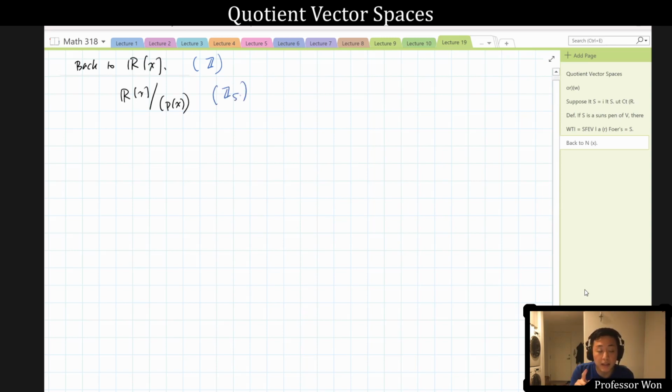Again, the difference being, in a general vector space, you can just add and scalar multiply. But if you're dealing with polynomials, you know how to multiply two polynomials together. In other words, there's a notion of multiplication amongst your vectors, which normally isn't there. Same thing is true for the integers mod 5. You can add integers and you can multiply integers. Okay, so we will define this quotient vector space.